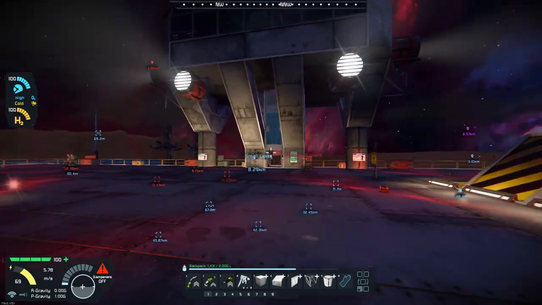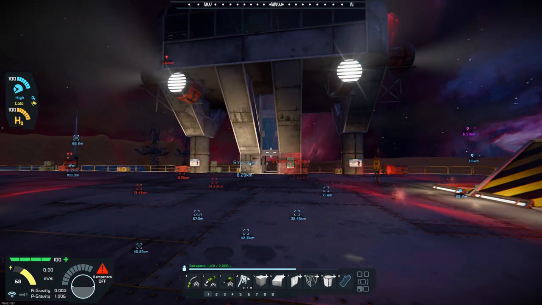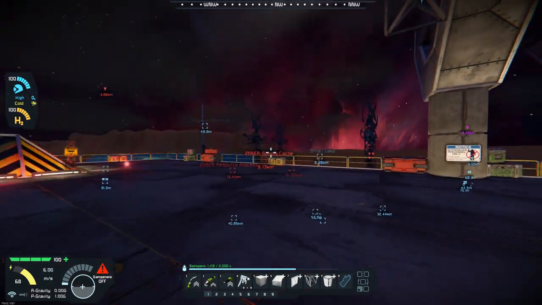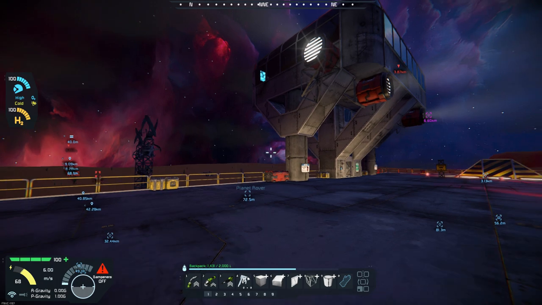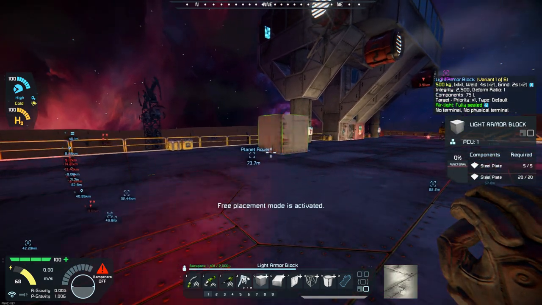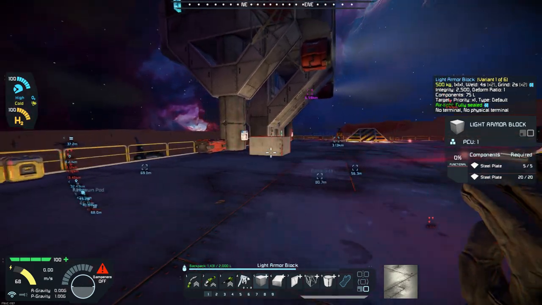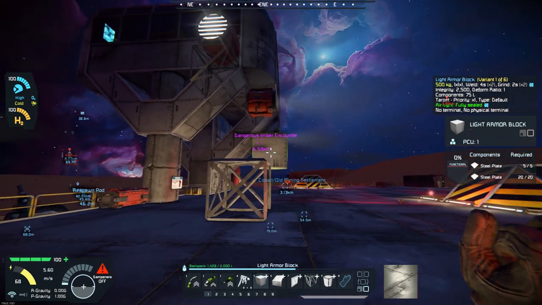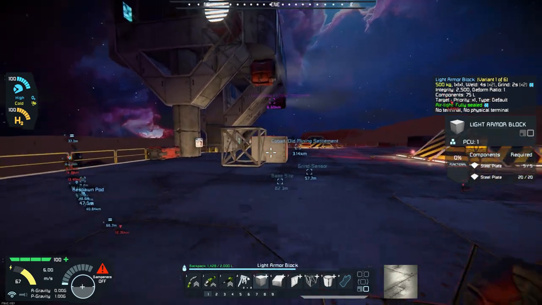So first things first is I need to take out these spotlights up here. So let me get started on that. Let me plop down some scaffolding here, so I can get up there and reach them. About right there, I think. That work? Yeah, that should work.